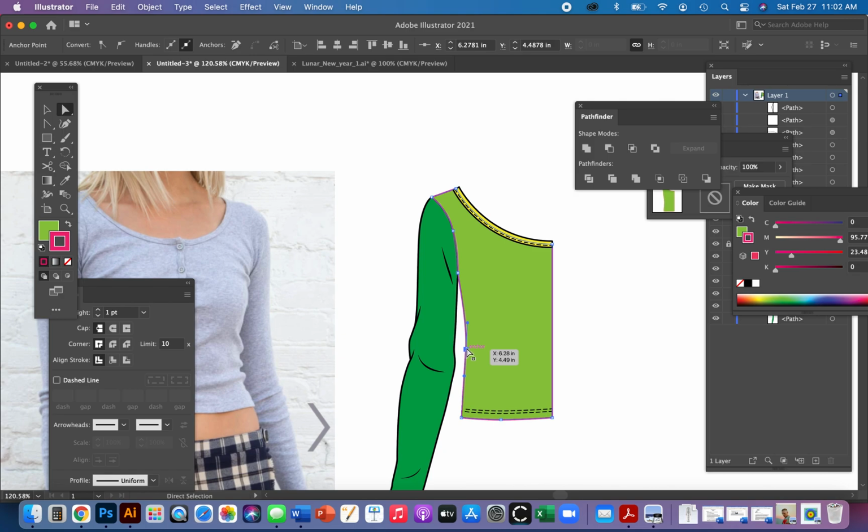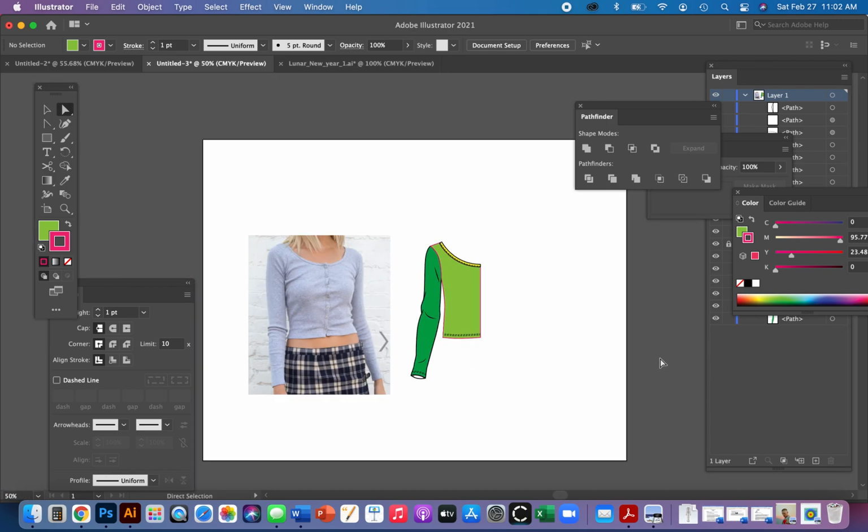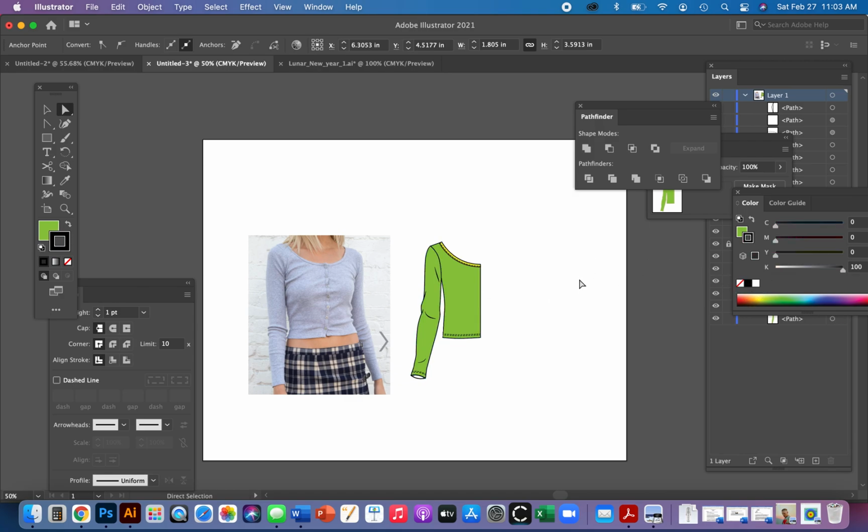I don't know, maybe it was just too curvy. That's a little bit better. It's more straight because I've seen these kinds of sweaters before. I feel like when you're shopping, they're pretty straight. There's just like a little waist there. I think that's better. For now, I think I'm going to change the sleeve. I'm going to copy this little lime green. Maybe I'm even ready to take the pink to also be a black line.